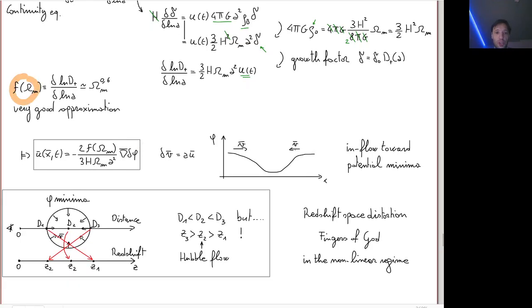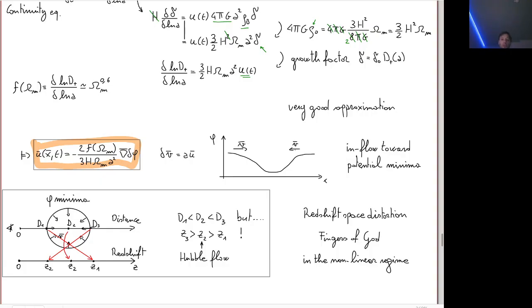We introduced this function f that is defined like that, and this is coming from a fit. This function is arbitrary, but through the numerical solution that one can find, it realizes the fact that it is actually equal to this quantity. It's fully determined by omega m, by the amount of matter that we have across the universe. Having that, one gets the final expression for the velocity perturbations.